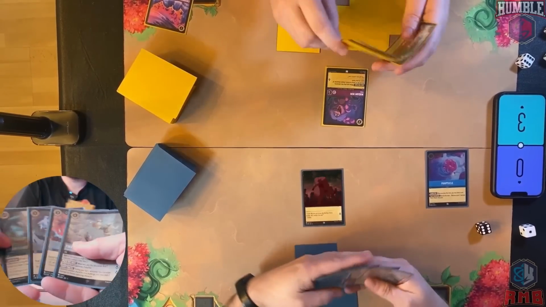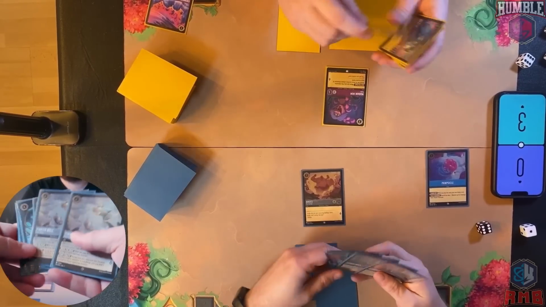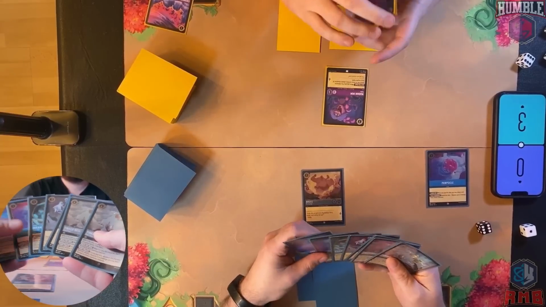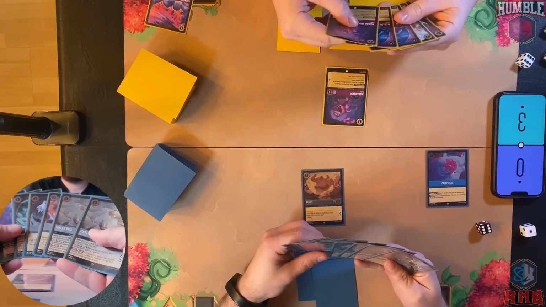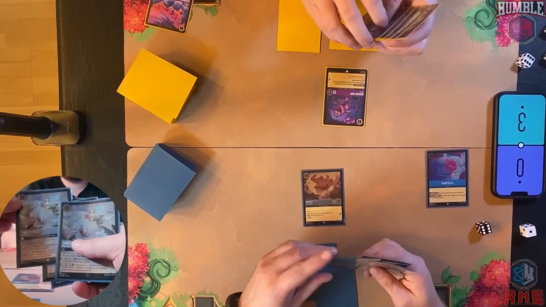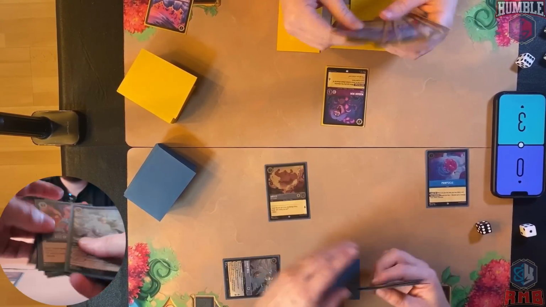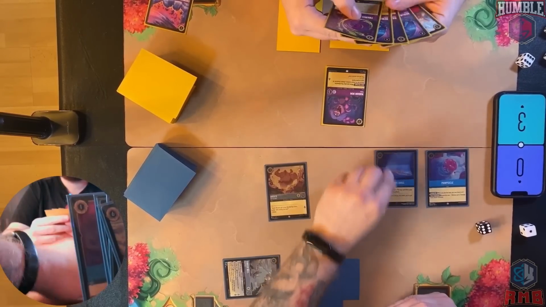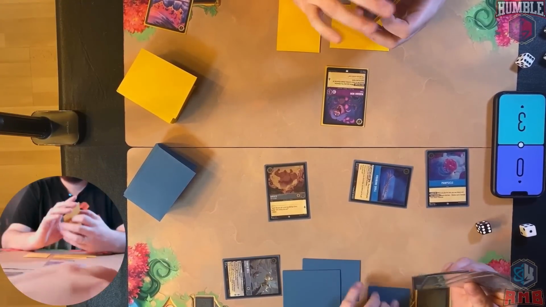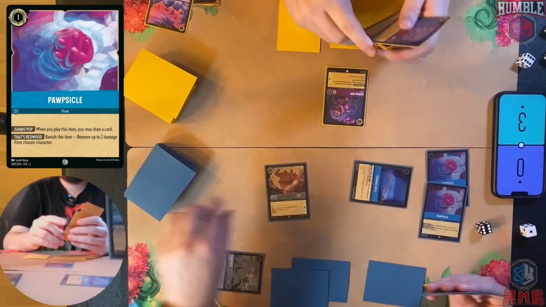Drop. All right. I don't think we need 2 of these. Like, it's good, don't get me wrong, but I don't think that there's really a world where we're playing both of them in a meaningful amount of time. So I think we're actually going to ink a Tinkerbell, exert 3, play a Fishbone Quill, we'll activate the Fishbone Quill, we'll hide an ink, and then we will pay 1 for another Popsicle, draw a card.